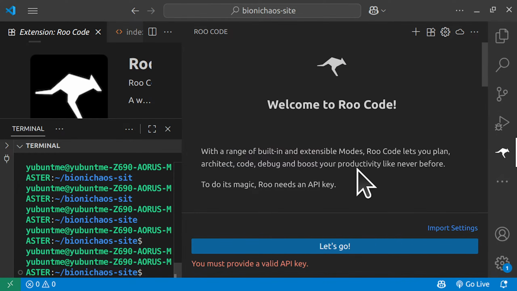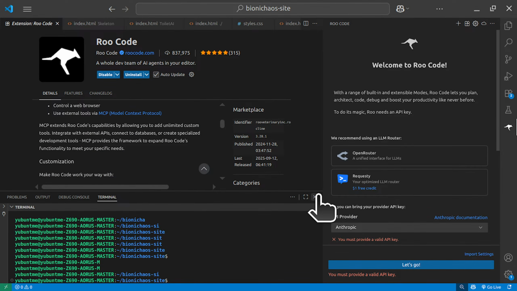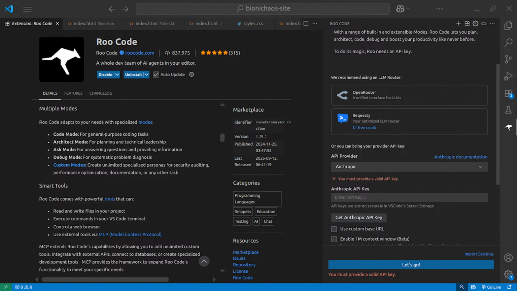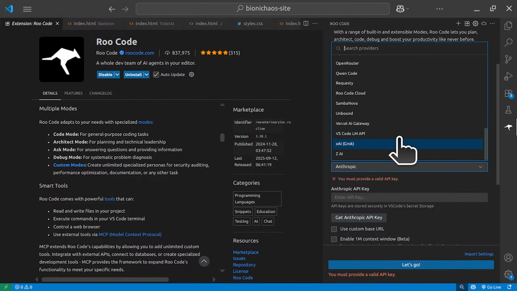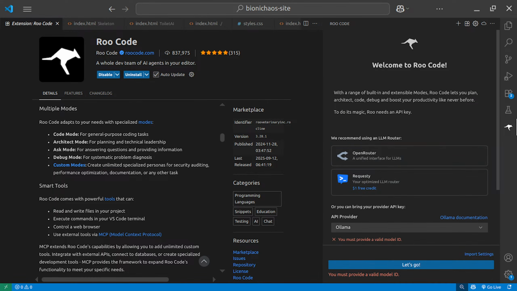We can give it to... Wait, I'm on another screen, so I have to... So I need Llama running locally, am I?